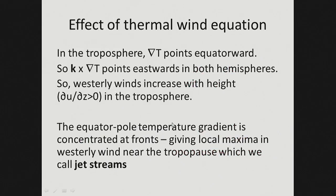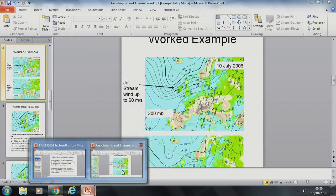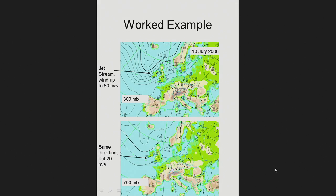So what I'm going to do now is a little example of some of the calculations, the sort of things that you would do on the example sheet. Like I said, if you don't do the examples, you'll struggle if you try going into the exam. So it's important that you do these examples, and they're not assessed. You'll get marks for them, but if you go into the exam not having done them, you will not do well. You will struggle. Evidently, if they're not assessed, you can come and ask me about them if you can't do them. So here's an example of the sort of ideas that underlie that example sheet.